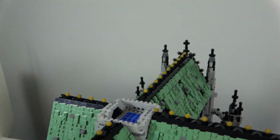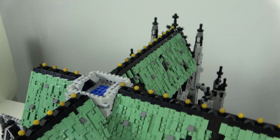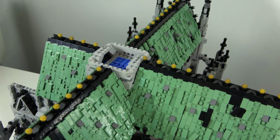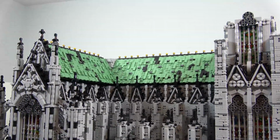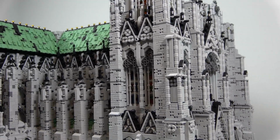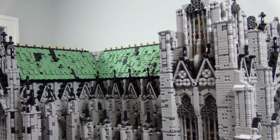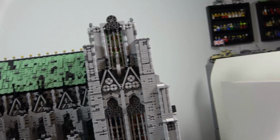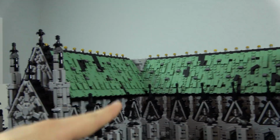So all that really needs to happen is to fill in those little gaps that you might see right there that need the tile pieces, and then we can just get started on the center tower. But it's really nice because it brings the whole thing together, and so it's looking really big. Now there's not that big old gap that's usually right there, so it's really nice to see it all coming together. Now all we really need to get done are these two towers, the center tower, and the back right here. So not a ton of work that needs to get done.